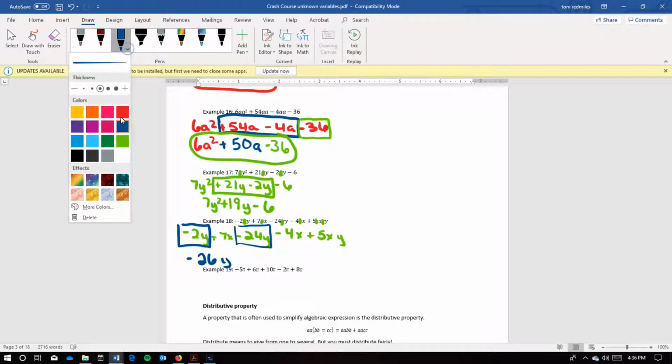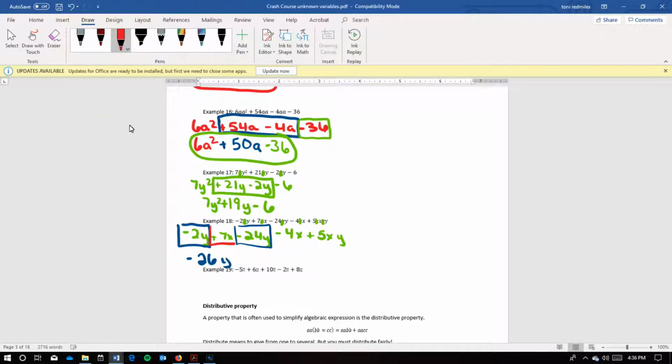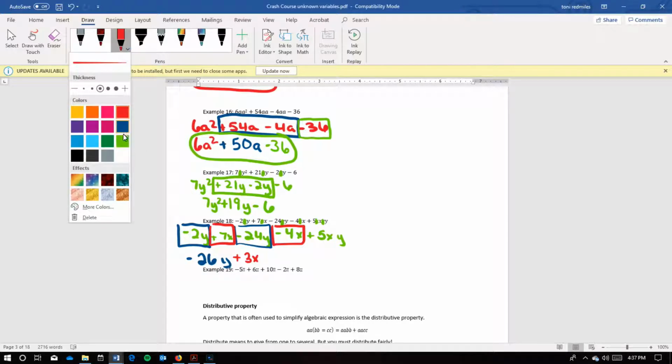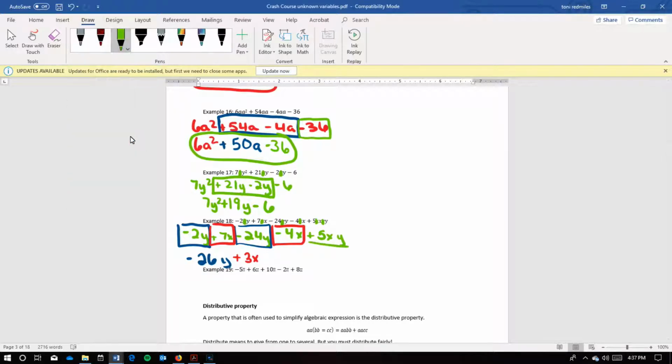Now let's do our next one, our x's. So the 7x is only like with this negative 4x, not with the 5xy. They have different signs, so I subtract, and the bigger one is positive. And then nothing is like with this one, so it just gets dropped down. Notice we're not actually solving anything with expressions. That's because we don't really have an equal sign. We can't.